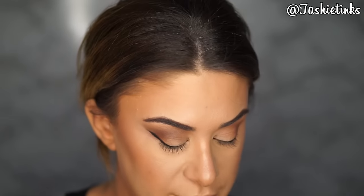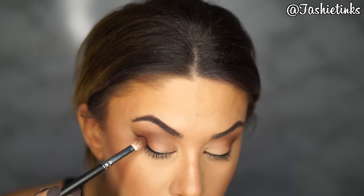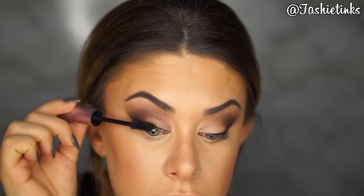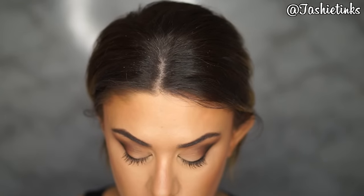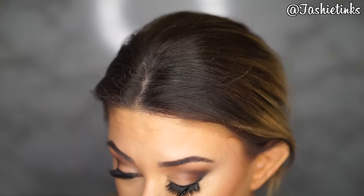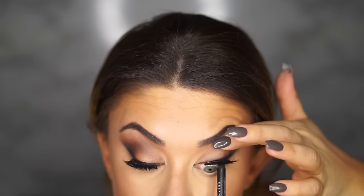Going back with MAC 217 into Morocco to kind of blend that black out just in the outer area. Before we move on to the lower lash line, I'm just going to apply some mascara and false lashes — I'm using the Blur Rich Fluffy lashes, I'll just pop them on off camera as this video is super long. Once your lashes are on, I'm going to go over the liner just a tiny bit just to make sure they blend, more just in that outer part. And I'm just going to tight line that to make sure it's really black underneath.